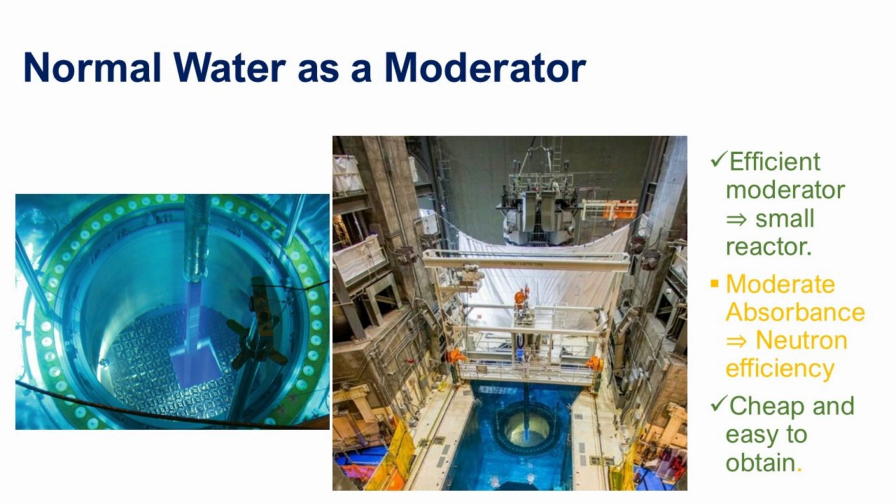Normal water or light water can be used as a moderator. Normally distilled water is used, and the moderation is incredibly efficient. The reason for that is that the hydrogen nuclei have more or less the same mass as the neutron. That means that the nuclear reactors can be very small. The downside, though, is unlike heavy water, the neutron absorption cross-section for hydrogen is much, much higher, and therefore some of the neutrons are absorbed by the moderator. The benefits, though, are that normal water is cheap and easy to obtain.